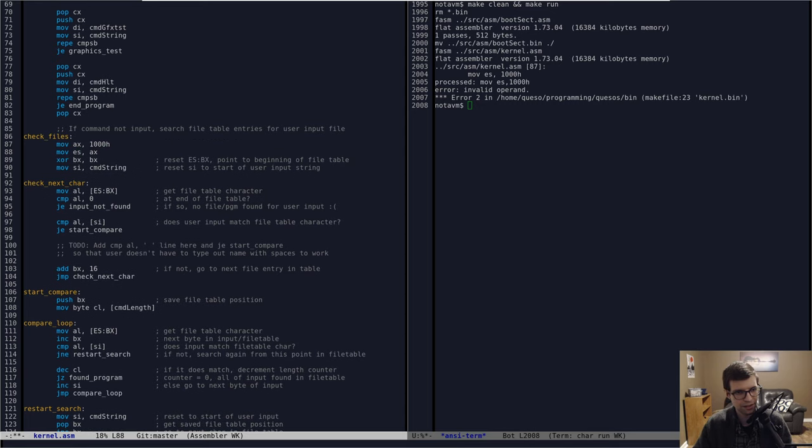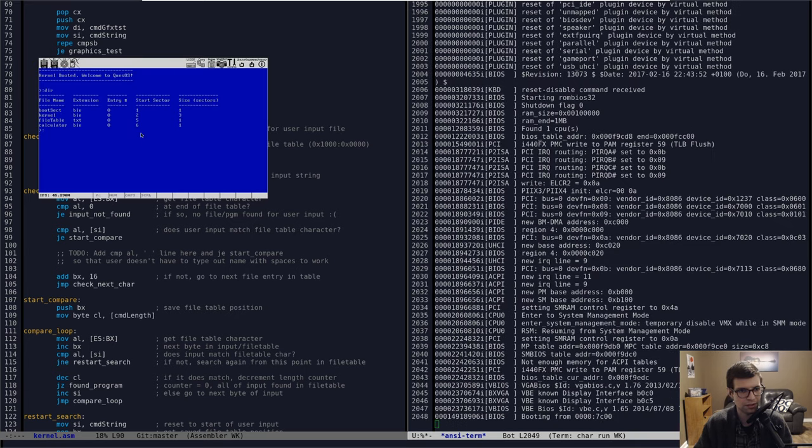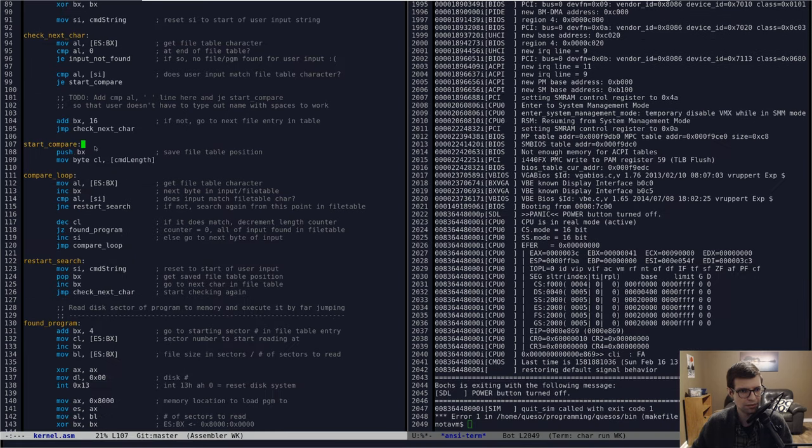Yes, AX. I think I am going to go with just the H on the end notation, or B for binary, just because it looks a little cleaner. The 0x is more explicit, but I think this looks a little cleaner and neater, and I like my minimalism. So I'm going to probably go with that. Okay, let's see if this works then. So directory still prints out. All right, a little bit slow, but that's okay. So this will check all the commands and then check the files. It was not found. Okay, calculator still doesn't work.